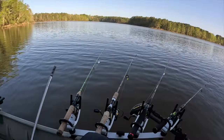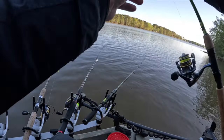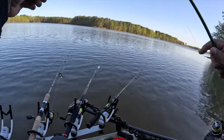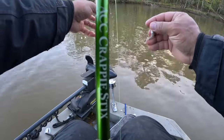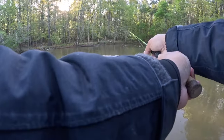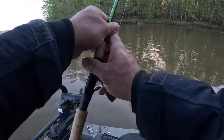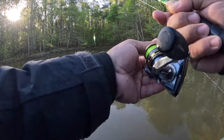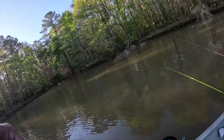So what's our depth? 2.2. So I need to be like 12 to 14 inches. Yep. All right. Out of the wind, this is perfect. There's crappie back in here. We'll find them if they're in here. We're in by some good brush, so there's got to be some crappie in here somewhere. Yeah, I would think so. Come on, baby. Nice.